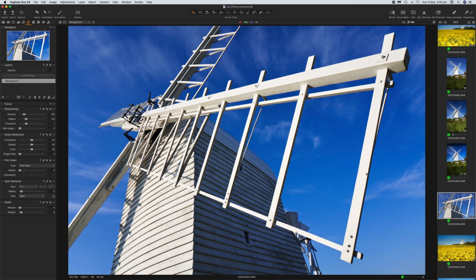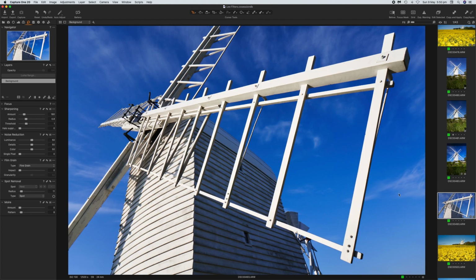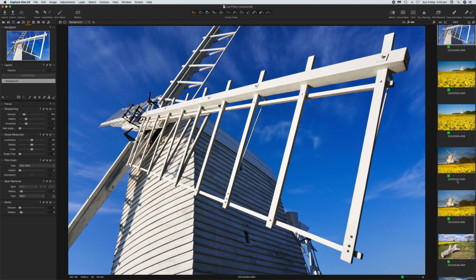This was another shot that I took from underneath the windmill. If I just go back to this one and you look here at the sail, you can actually stand under this and reach up and touch it. It's only about 5.5, maybe 6 foot off the ground. So I just love this shot. I went and stood under it and changed the lens to a 24mm lens. Again, I had a polarizing filter on this, no grad, just a polarizing filter to help bring out that blue sky. Naturally, I brought out the blues a little bit more in post-production as well, but this is the kind of thing you can achieve.